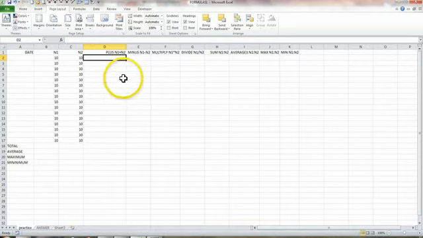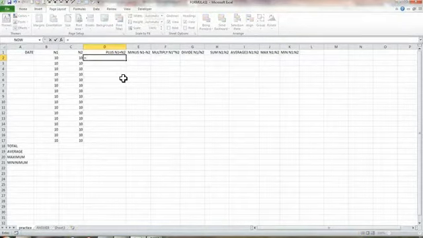Anytime you're using a formula in Excel, you have to remember that any formula always begins with the equal sign. So you're going to start off with an equal. The next thing you're going to do, and this is very important, is take your mouse and click on that first 10, which happens to be in cell B2.